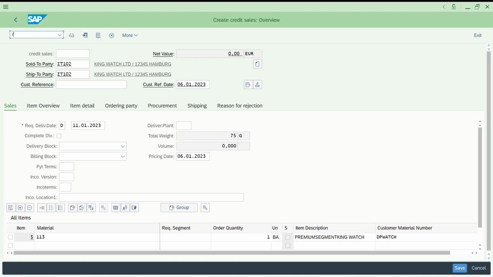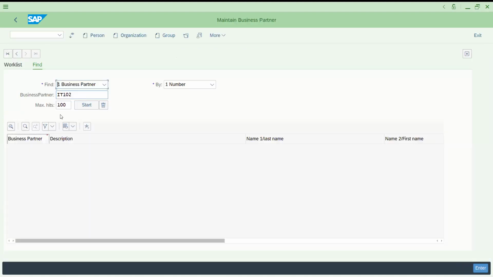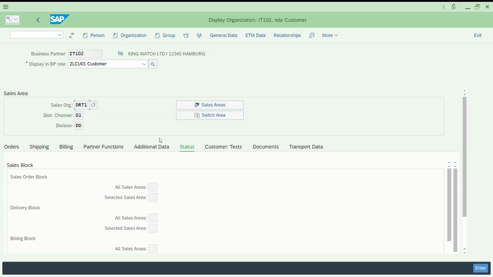Okay, let's come to the, this is S4 HANA. Similar concept is there in ECC also. Let's come to the BP. Okay, let's click this business partner master. Okay, so now you can see there is a tab called status.